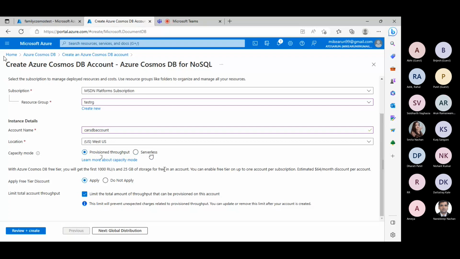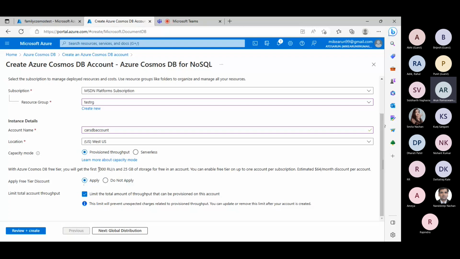Now, since I'm going for provisioned throughput, Microsoft is giving me an initial 1,000 RUs and 25 GB of storage for free, which means my first 1,000 request units is not going to cost me any money. I'm going to use this because this is going to be a very small demo, just one or two request units.